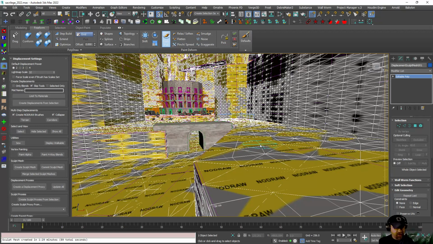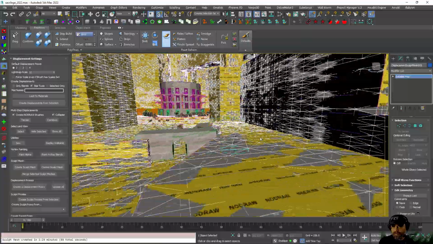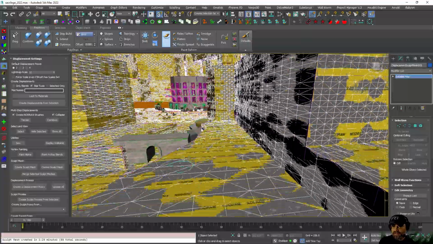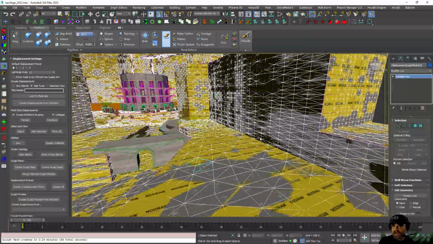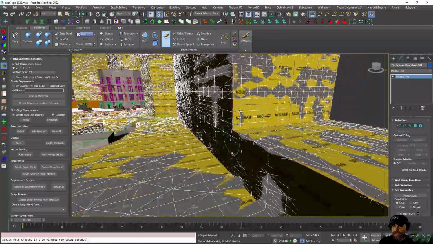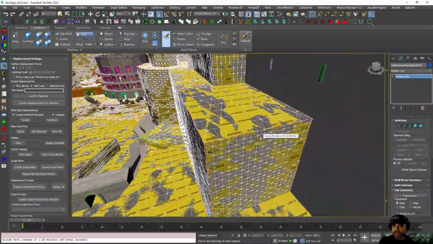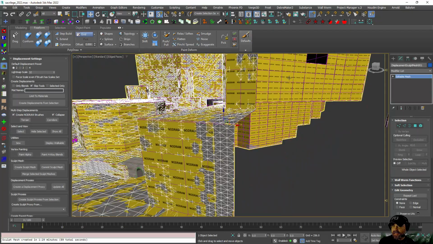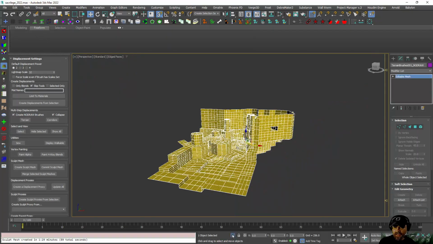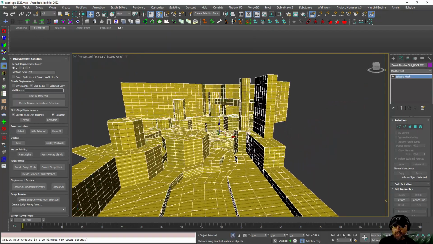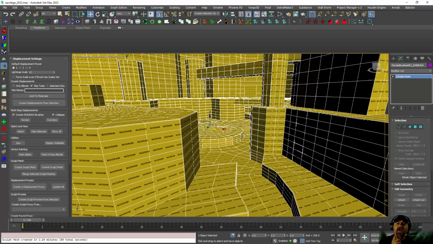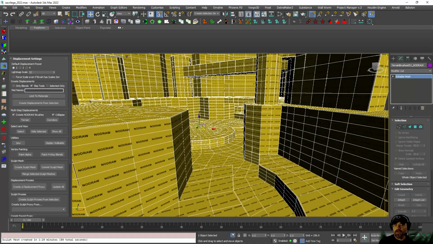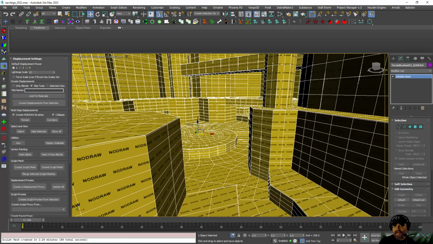So the first thing is you're going to notice that there's all these no draw textures everywhere, and it's kind of fighting in the viewport, a bunch of Z-fighting, overlapping. I'm going to select this outside object here and isolate the selection. And you're going to notice that basically one brush was made for every single quad in the scene from that template terrain that we had.